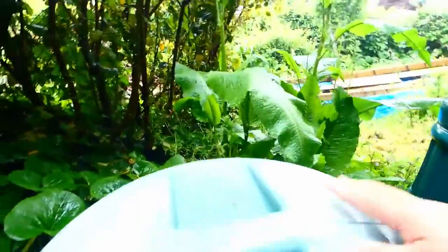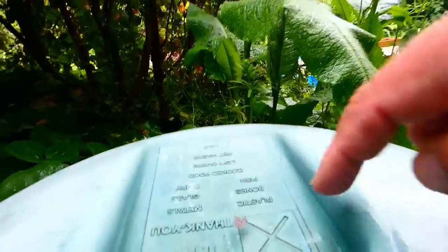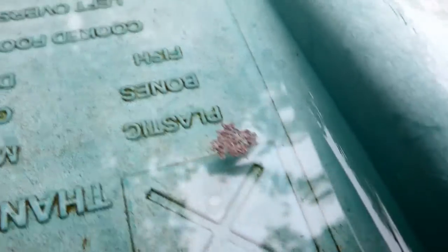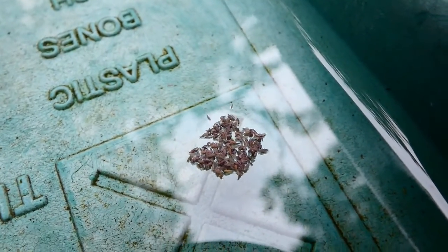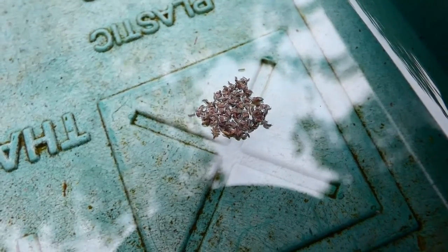But you do see some interesting things. Here on this roof of a compost bin, or a compost machine as they call it, there's a little puddle, and on top of the puddle you will see a little raft. This raft is actually made of little insects — these are springtails.